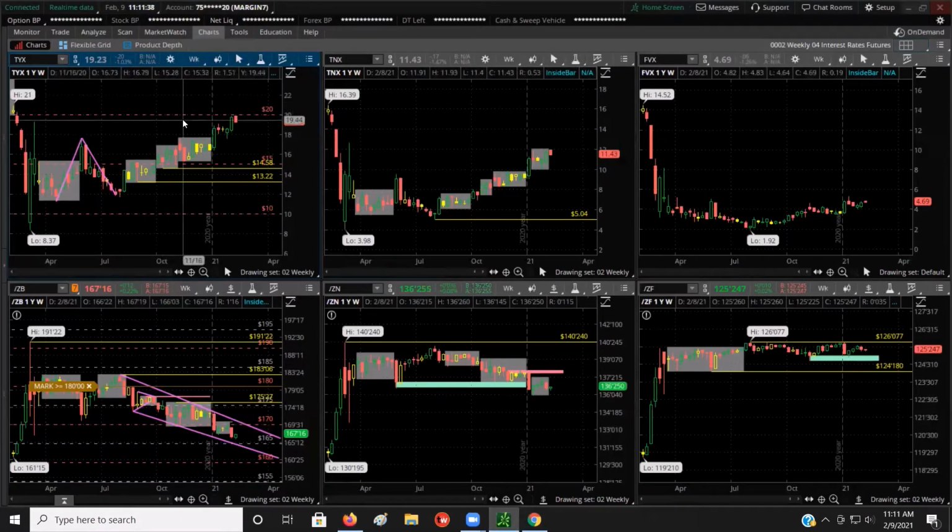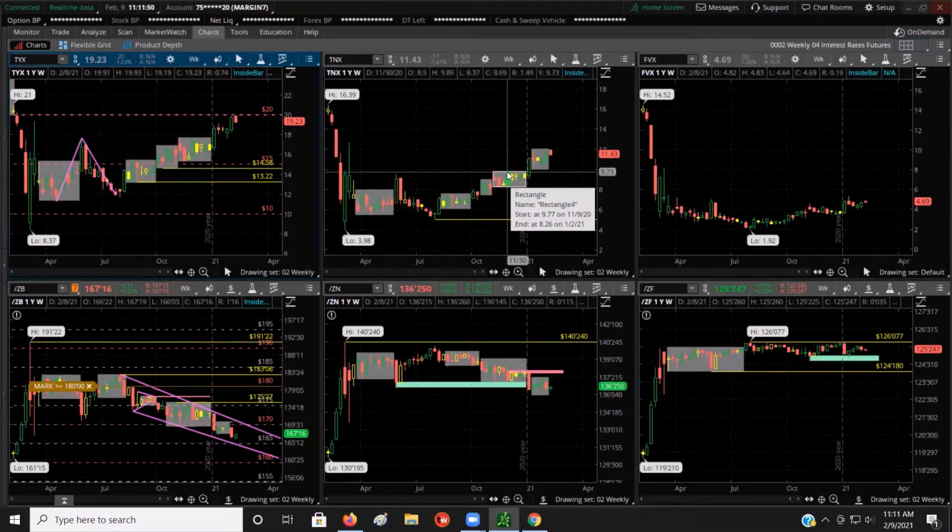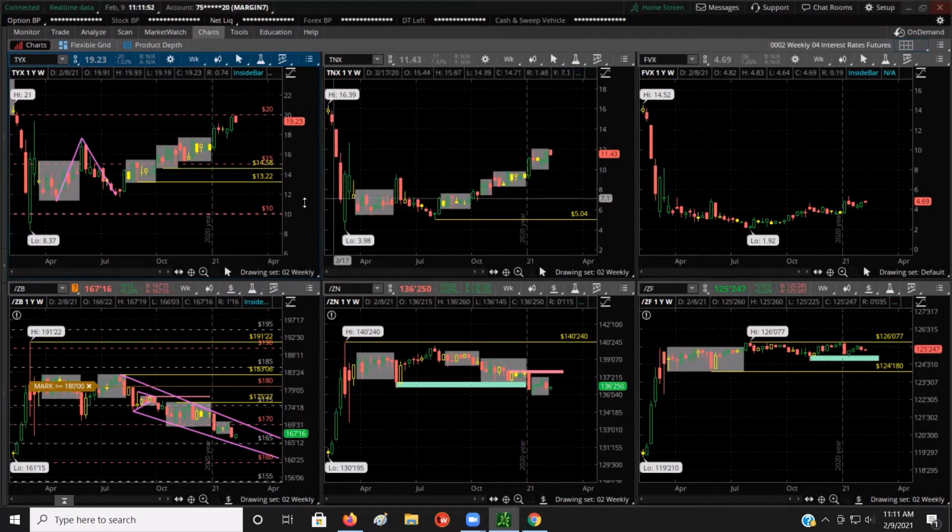We're looking here at each candle's a weekly time frame. Since it's Tuesday, the weekly time frame is not done yet, but you're going to get a better perspective. The top three grids are the yields, which have relationship to interest rates. As yields go higher, they put pressure on the interest rates to go higher. And the bottom are treasuries, different durations, the bonds, which are the longer duration. Then you have the notes, which is the 10, and then the shorter ones are 5.